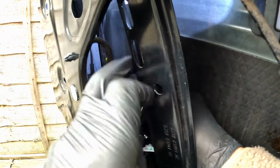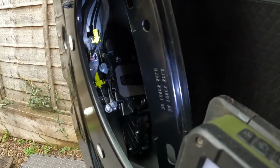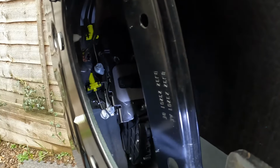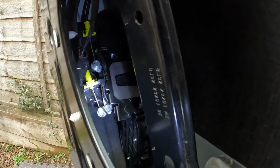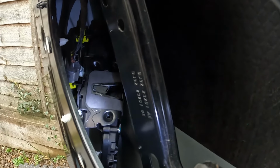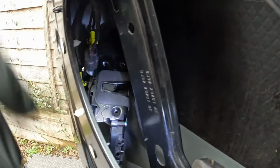Let's see if I can get this plastic yellow clip back on. There you go, the two yellow plugs are back on again. A little bit tricky, that first top one there. But if you move that piece of plastic on the side, it does make a little bit of difference. And just make sure they're nice and pushed in firmly. Hard bit done, easy bit now, just put on these electrical connectors.